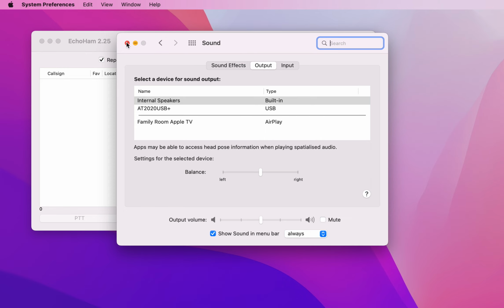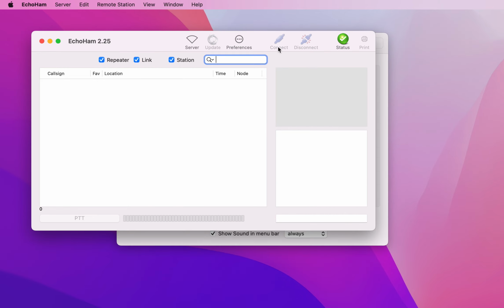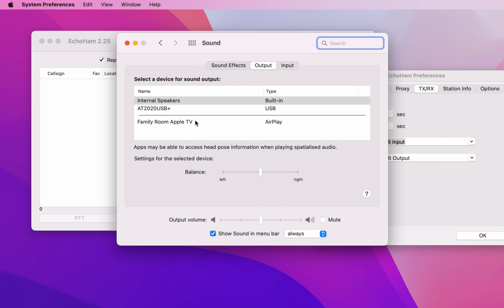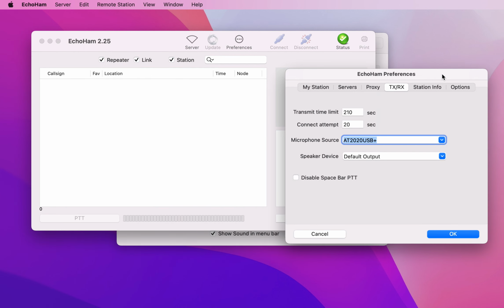Now we have the option of going to preferences and selecting our own, or alternatively, if you select default input and or default output here, then whatever selection comes up in the sound preferences is what EchoHam is going to use. That's particularly handy if you change it often and you want it to change automatically.